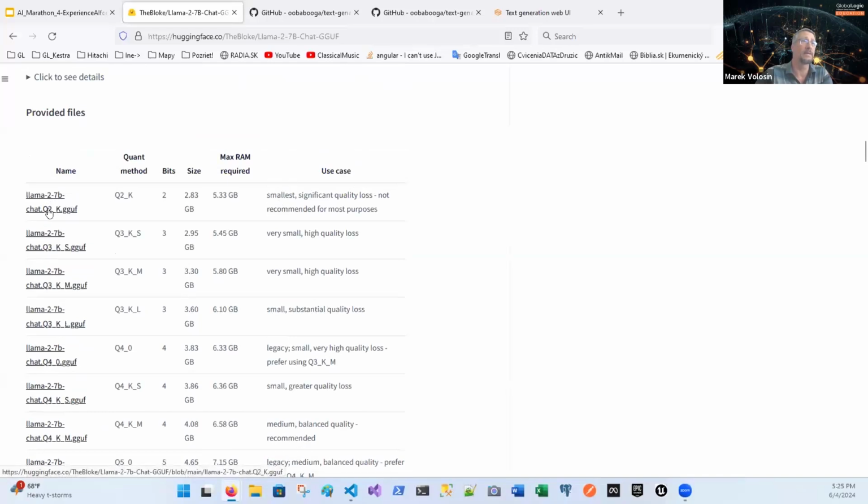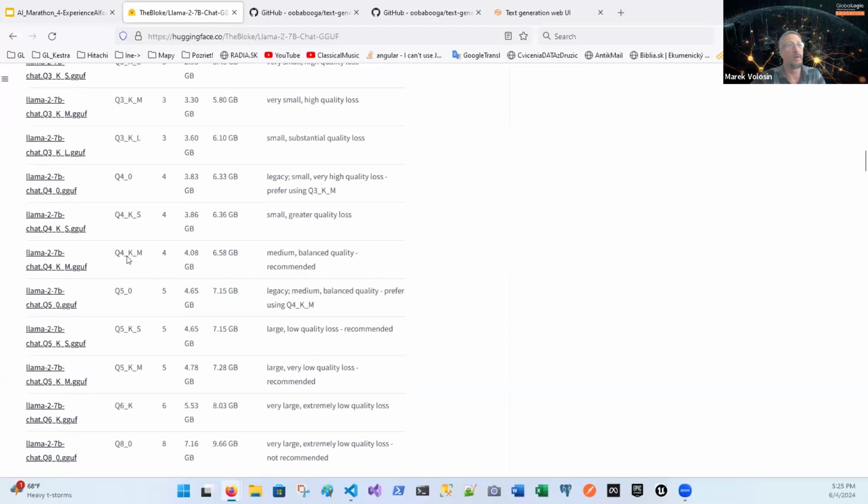It's only 2-bit integers, so there is significant quality loss, but it's the smallest. So the answers from this chatbot will be very quick, but very low quality. So not very good, very bad answers.